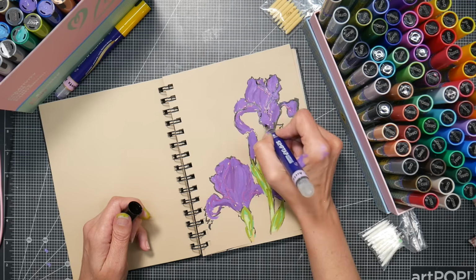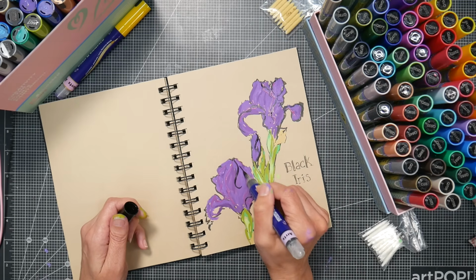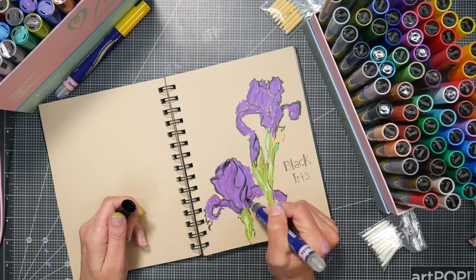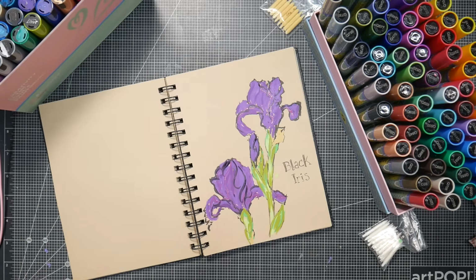Generally with your acrylic markers, if they're opaque, they tend not to be the most dark and vibrant colors, so that is something to consider as well. So if you want really vibrant colors, you might have a bit of a challenge finding them. But yeah, there's my feeling in a nutshell.